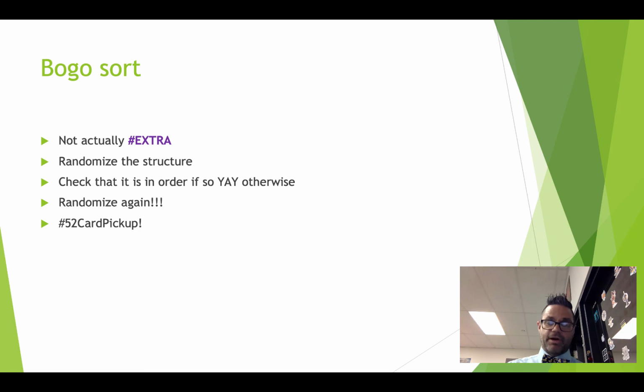But we also have the amazing power of 50 card pickup, which is actually a better way because when we do this, we're actually more likely to put things in order because we're looking at the information and not just randomly picking things up off the floor. But that's the quick way to take a look at some of the basic sorts.